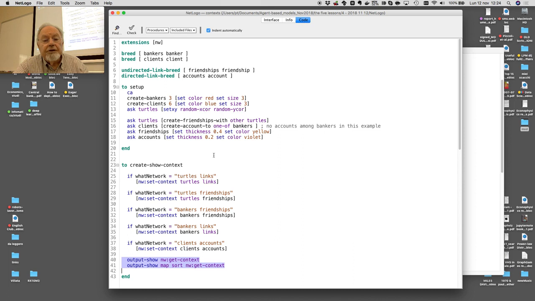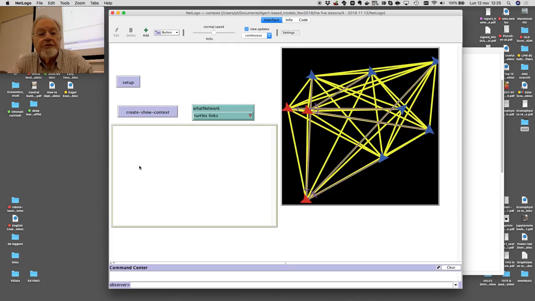I forgot. The show is written in the form output-show. In this way, the show is not sent to the last row of the screen, but to the output window I have created in the main window, this one.